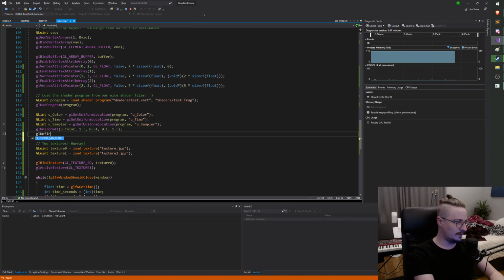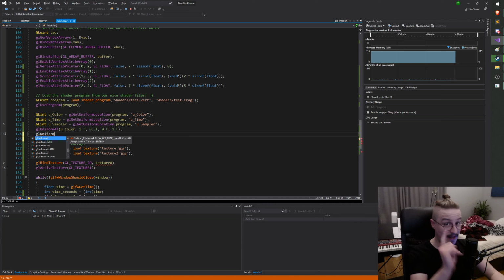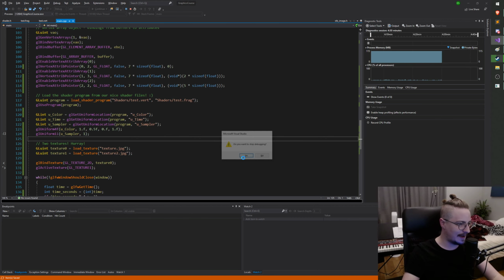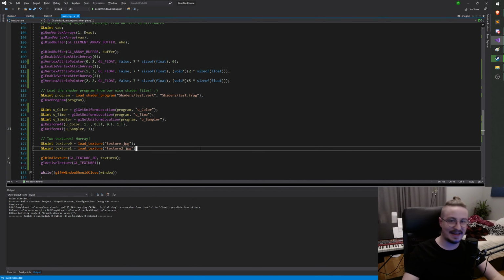So we'll call GL uniform. And it's not a float, because looking at slot 0.5 wouldn't really make any sense. It's an integer. All right, so it's an integer uniform. And it's only one. It's not a vector. It's only one int. So we call 1i, 1i for integer. So we call GL uniform 1i. And then location is U sampler. And then here's the value. So the value is going to be which texture slot to sample from, and we'll do 1. All right, so what's going to happen now? Can you make a guess what's going to happen now?